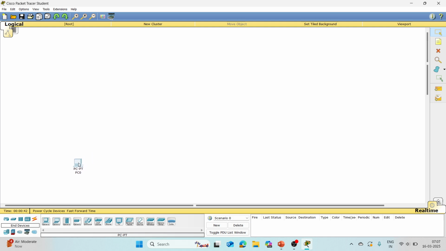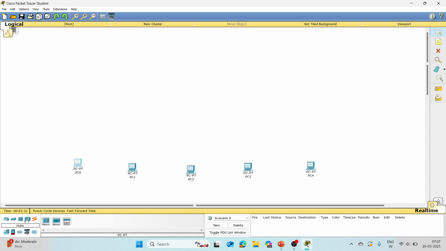You just drag and drop over here, and you need multiple PCs. So one by one you take multiple PCs over here, like this. So a number of PCs are coming here. After that, we need to connect these PCs with the hub. This is the router, after that this is the switch, then this one is the hub.